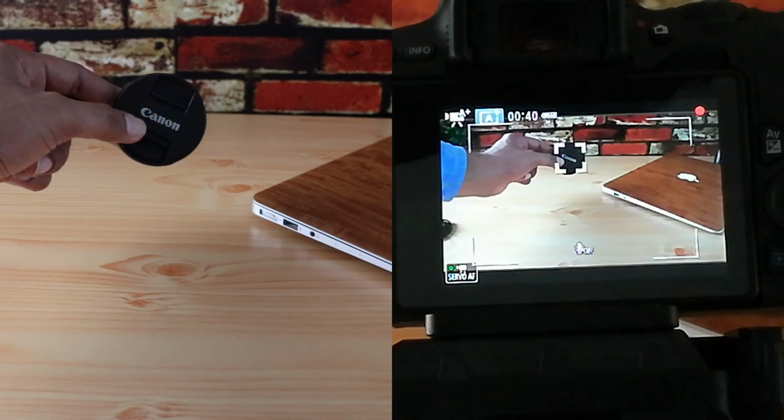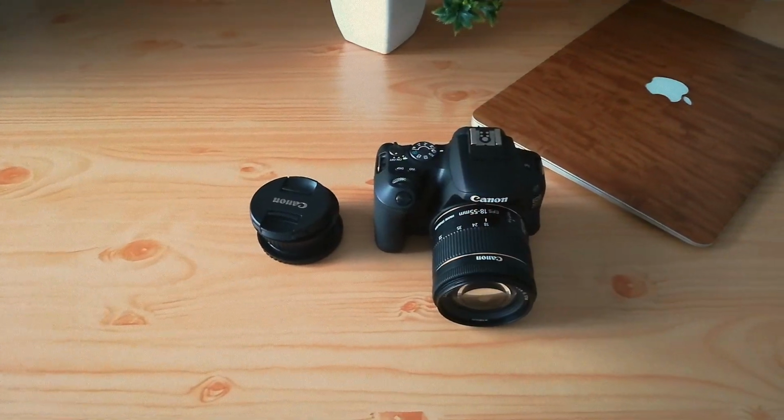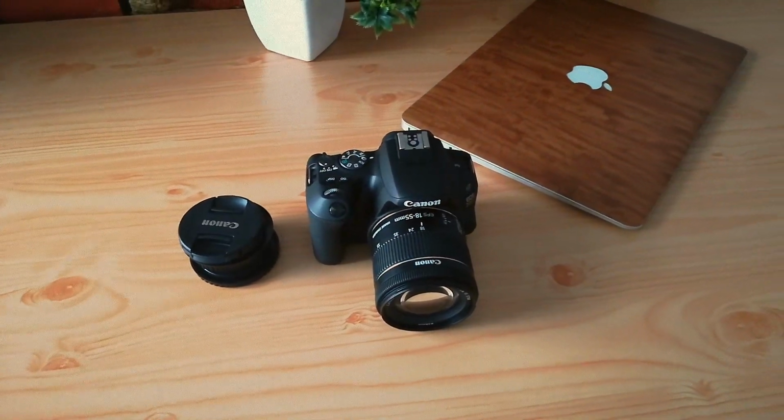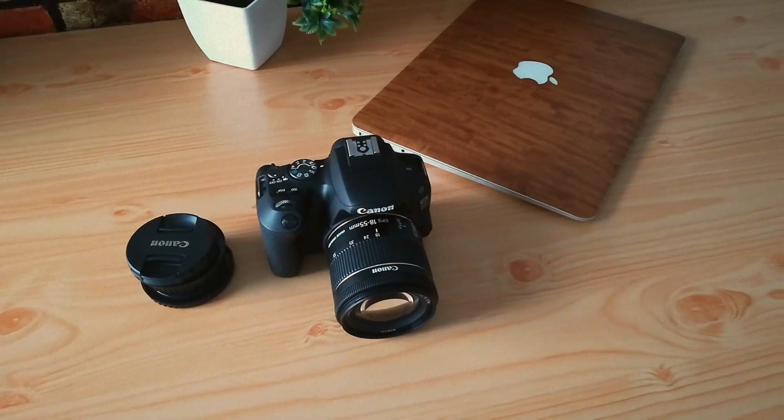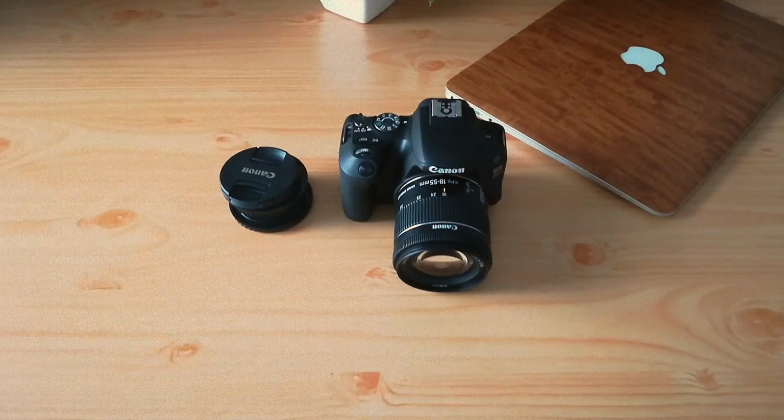Alright guys, I'm not a camera expert, but I just tried to share my experience with this camera after using it for about 15 days.